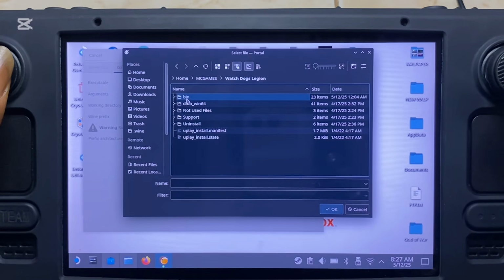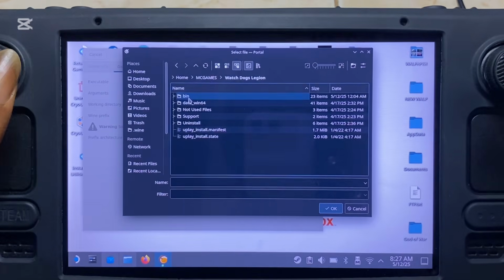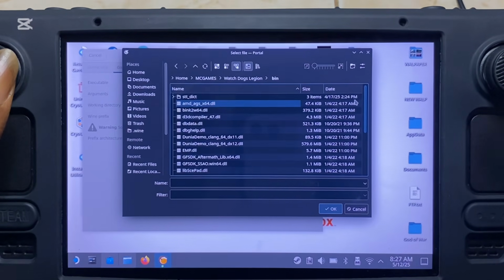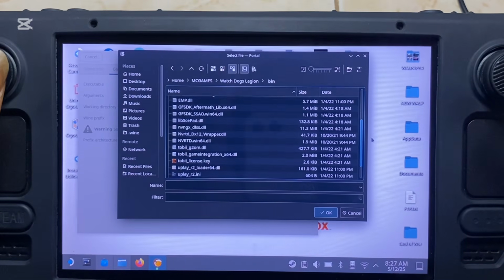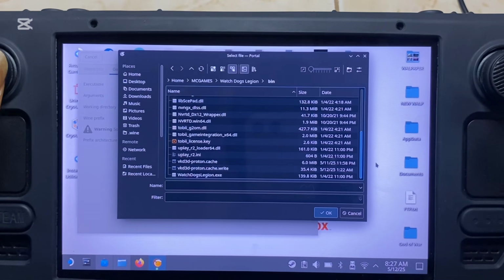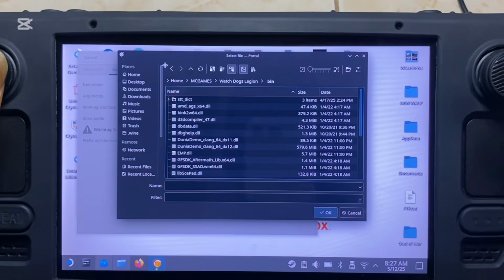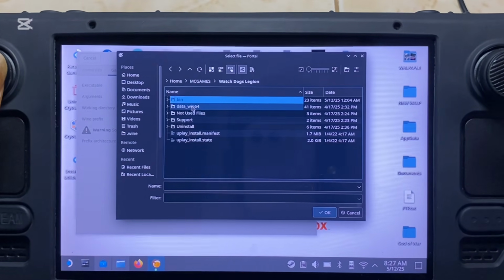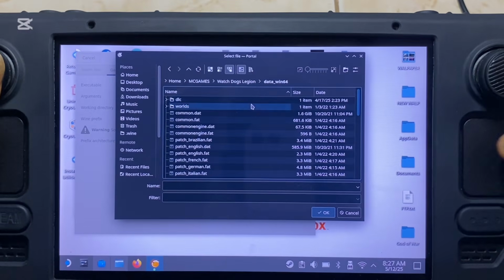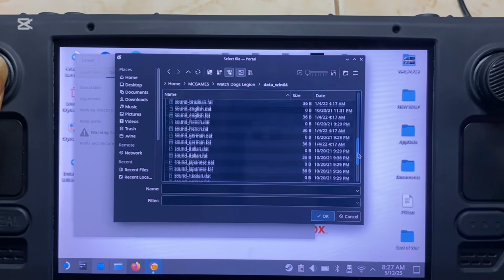I'll just double click and I have to now search for the exe file of the game. Let me just try maybe the bin folder here and see if it can be found here. I don't think it's here. That's what you have to do with crack games. You see, you have to search. You have to search for the exe file, like you are just trying to launch a game on your PC.